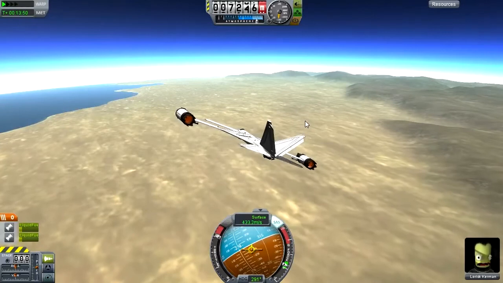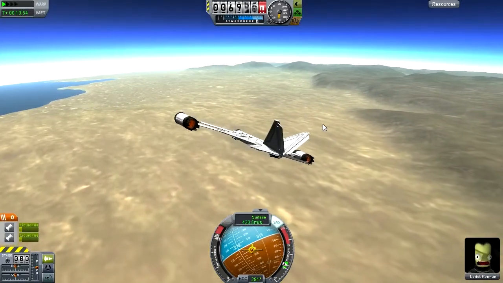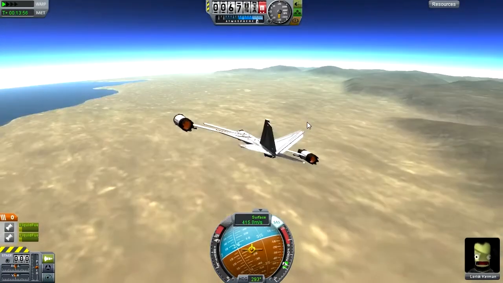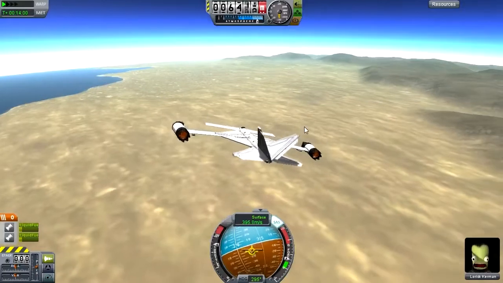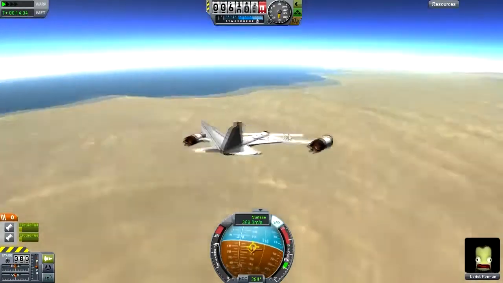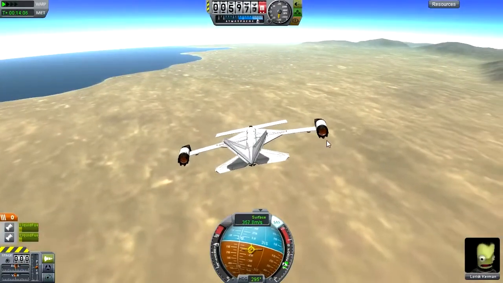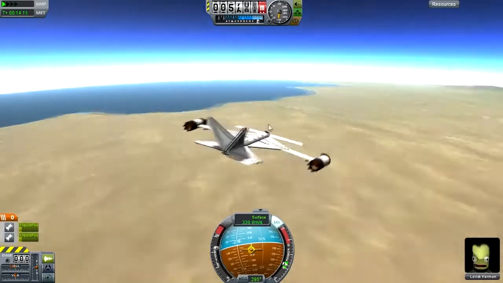Starting my descent into the desert. So we'll slow the engines down, get us a nice slowing velocity, because we don't want to be landing at this speed. Gee whiz. So we're slowing down a lot. We'll just gradually take the engines down.